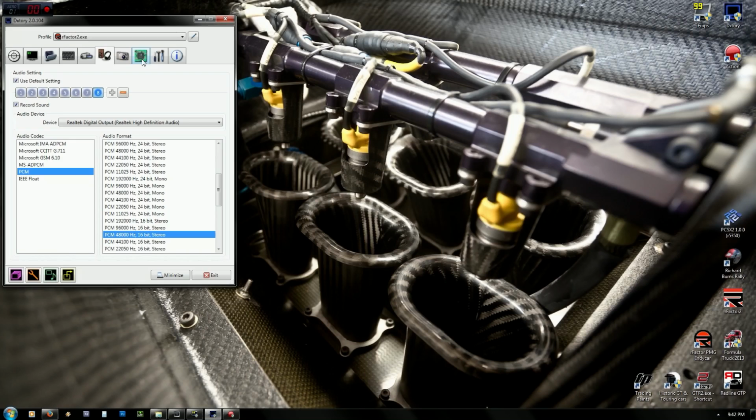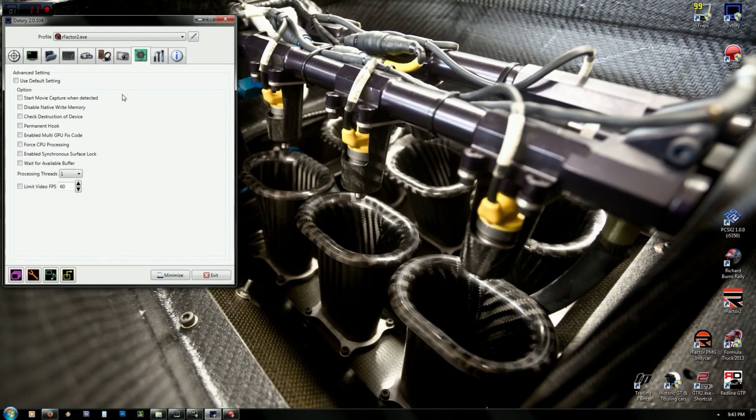And then we get into the thing that makes DXtory the most difficult to use out there, and the one that does take the most time, as well as tweaking. The advanced setting page. These really aren't advanced so much as they are required. These options will all have an effect on how your game is played while recording, and how much of a performance impact there is. Really, the best way to figure out what you need is to just simply play around with them and figure it out until you get it right, and never touch it again.